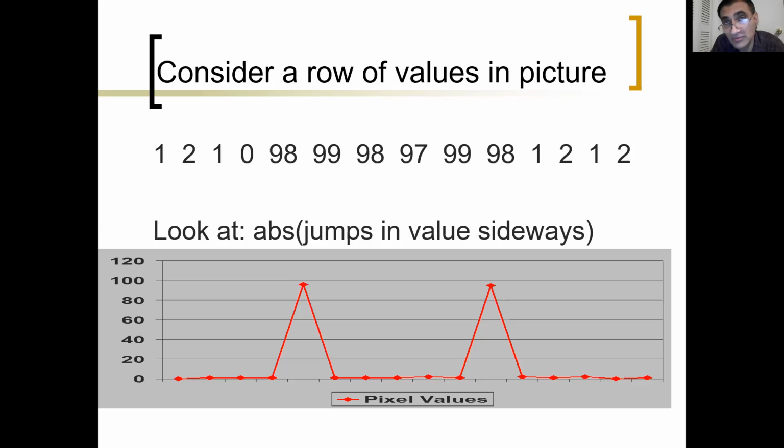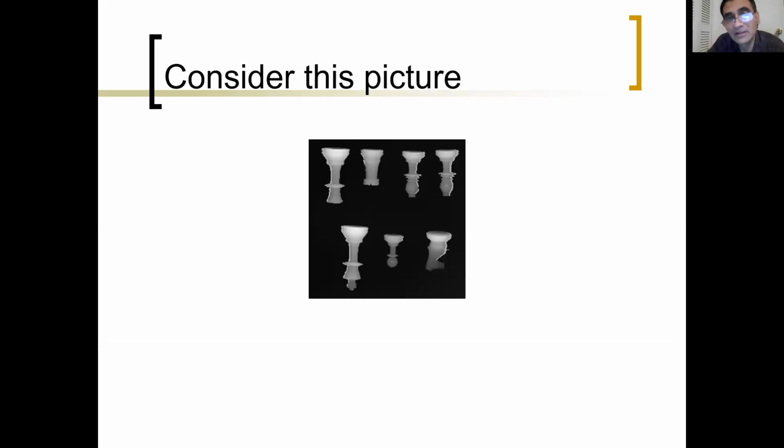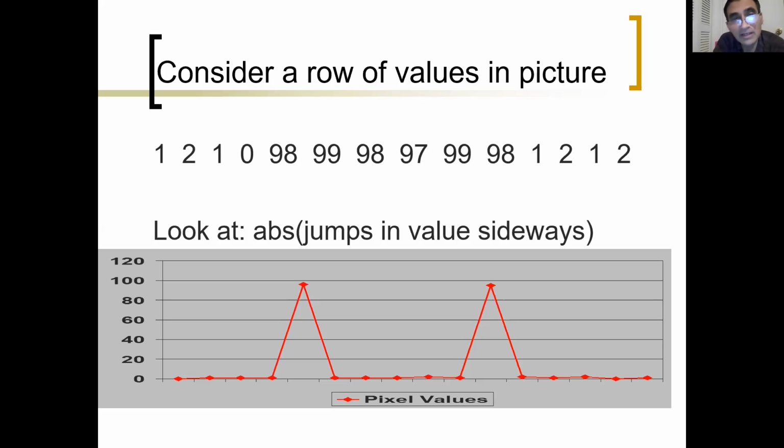Now that's because those numbers are the black ones, right? If I go back a slide, see how I have a black background, and then I have some white chess piece, right? But I'm going across a row. I'm taking a row out of this picture, and I'm scanning along. So I start out seeing black first, and then eventually I see white, right? So I see some very tiny numbers because black means tiny numbers in the picture. Then I jump to numbers that look like 99, 98, 100, closer to 100, because those are the white pixels, right? And then I drop down again to dark numbers because I finished that chess piece. So do you all understand where this row of numbers came from and all that? Particularly the four students? Yes.